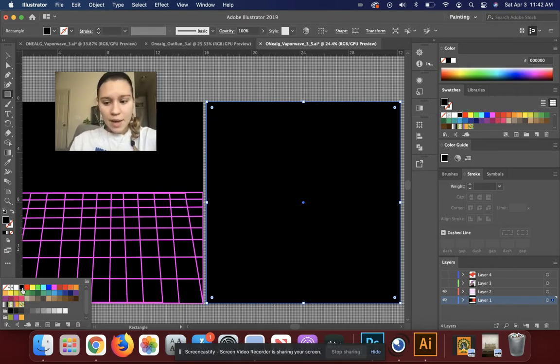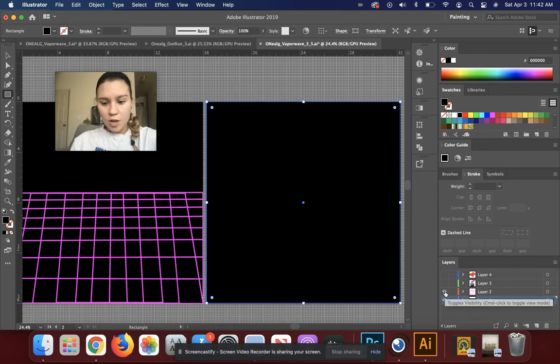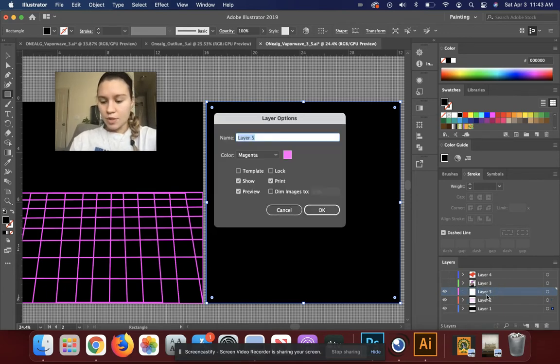So now that I've got that background changed, I'm going to make a new layer. You can see for my layer number 2, when I made this first grid, I have it on a separate layer than the other black square that I made. I'm going to do the same thing for this one. So I'm going to make a new layer. New layers are going to be in the bottom right-hand corner, same as Photoshop. So creating a new layer, and I'm just going to name this layer so I don't forget. This is going to be grid 2.